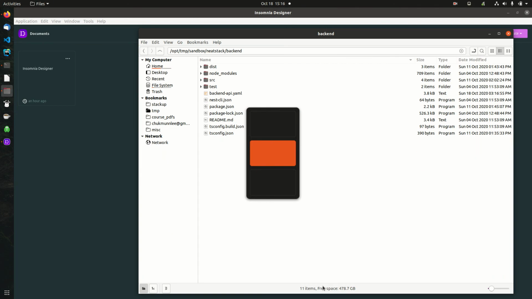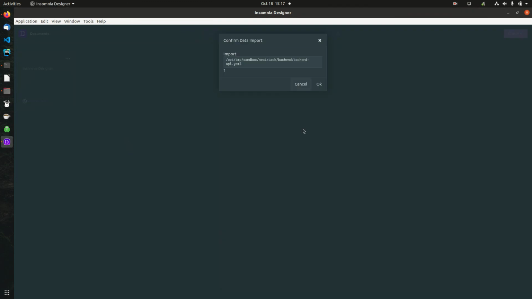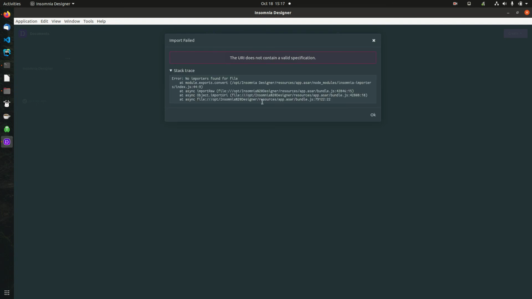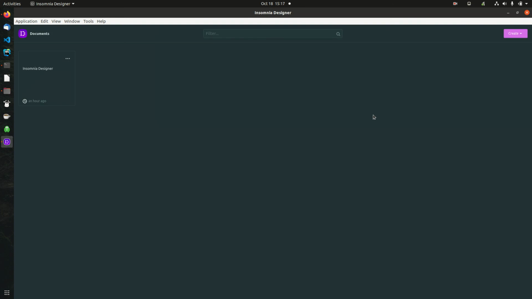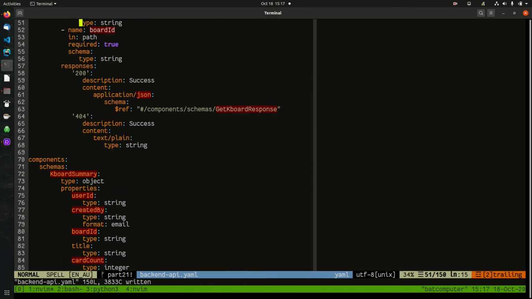Okay, so let's test this thing out. Let's drop this here. You import. Oops, the URI doesn't contain a valid specification. Let's have a look. It's probably one of these kboard components.